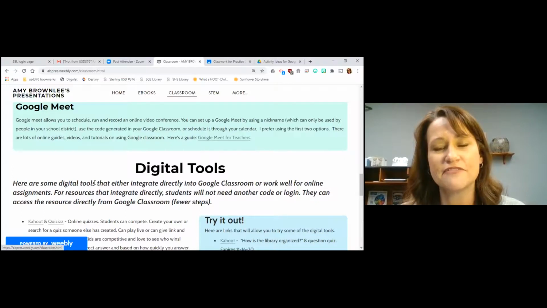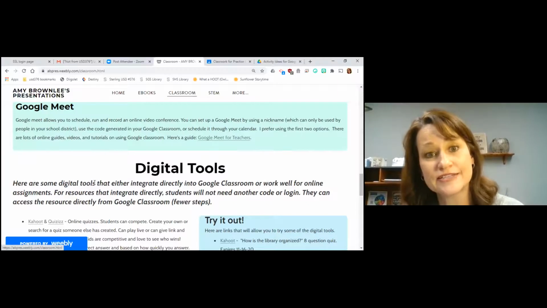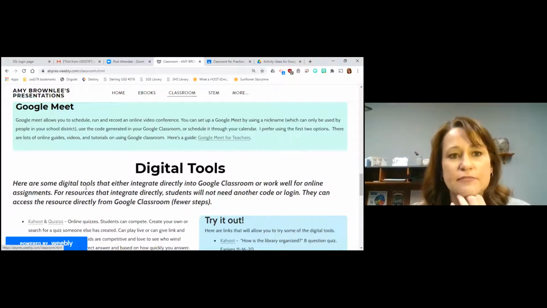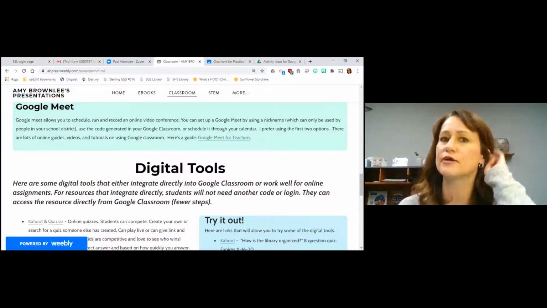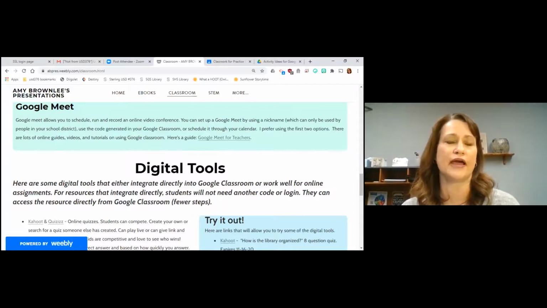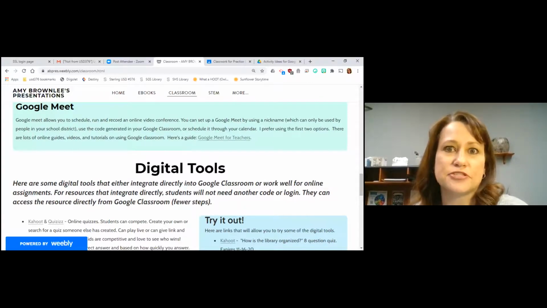One negative of that is that if students have a nickname, they may be able to go in and the students might be in there when you are not in there. So that's something to watch. I know Google has been doing a lot of updates. I can't remember now, it may be that they have changed it so students can't get in until the teacher has gotten in. I know that there were some recent updates because people were saying, okay, when I leave my chat, then sometimes kids are coming in and just kind of messing around, and we don't really want them to be able to do that.